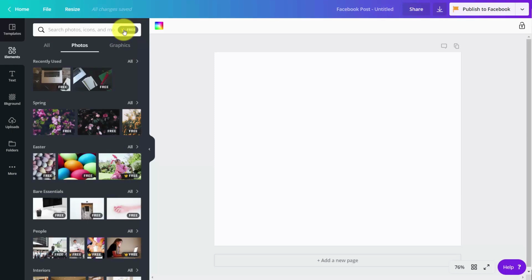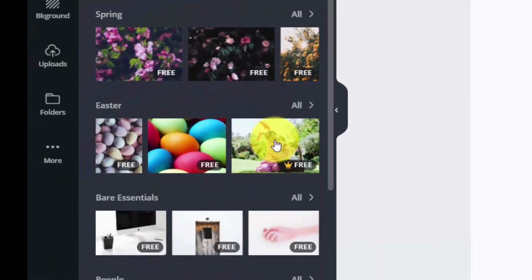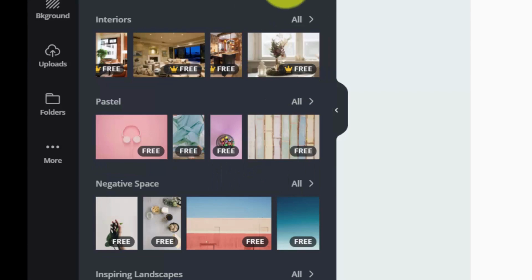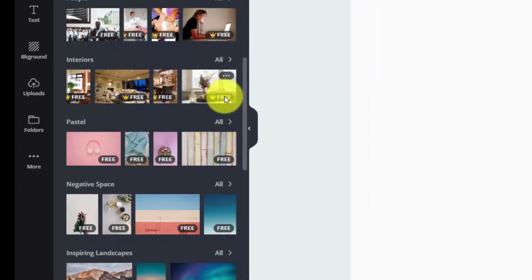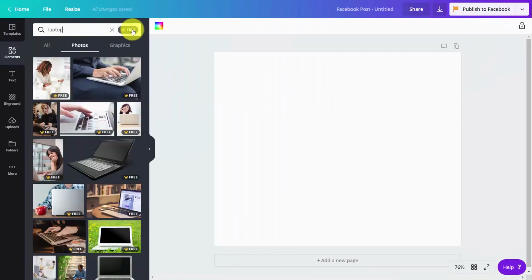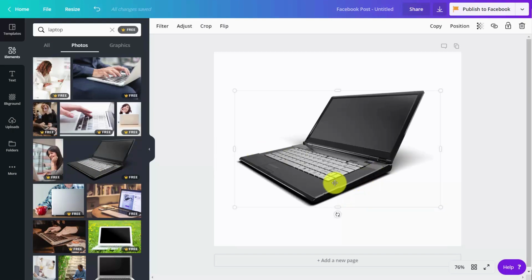And what you'd see then is you have certain elements that have the Canva crown. And these are all elements that are part of your subscription. Or if you were to do a search, you'll then have the free filter there. You'll also have these images available to you that would not have been available to you if you did not have Canva for work. And of course, they work like all of the other images.